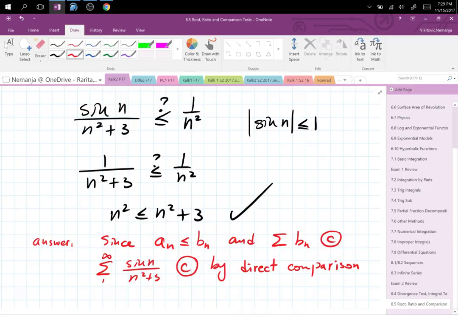On the other side, if you have 1 over the square root of k minus 3, you take a look at 1 over root k. Again, just remove the negative 3 from there. That one diverges because why? Why is 1 over root k divergent? What's p? 1/2. 1/2 is less than 1. Diverges. P less than 1 or equal to 1 diverges. P bigger than 1 converges. You have to memorize that.